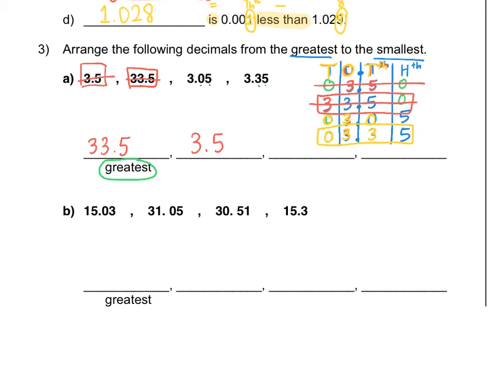Okay, so look at the question. How do you write the number given from the question? It is 3.35. Do not add in the 0 in front unnecessarily. Okay, so this is done. And therefore the smallest decimal in this question is 3.05. After we have written, remember to cancel. So this is the answer for part A.